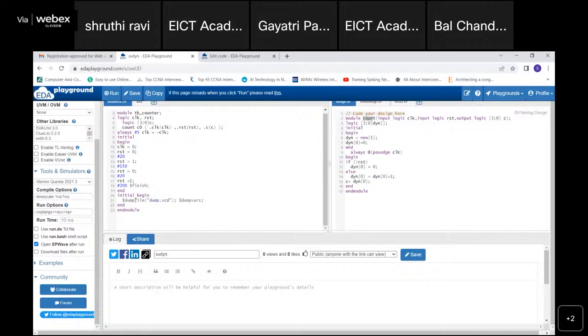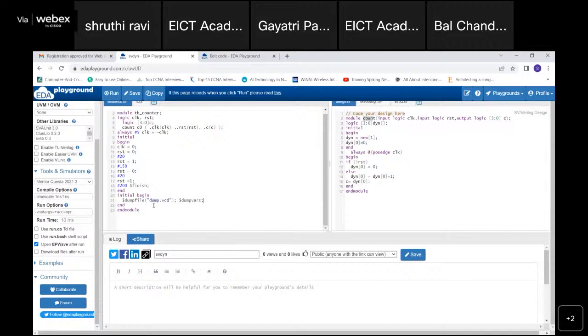So you are going to dump the changes into this file. Dump is just the name of the file given with the extension .vcd, value change dump. Now all these changes need variables for their changes.